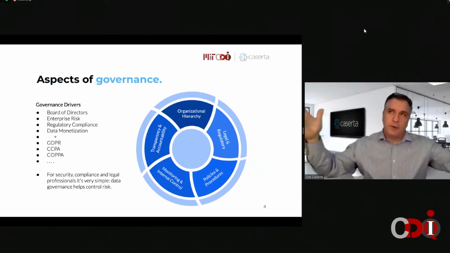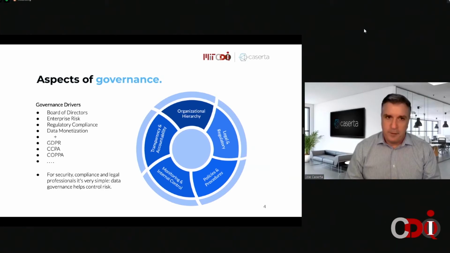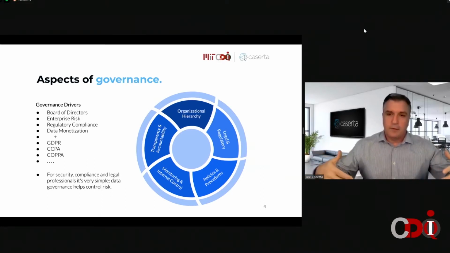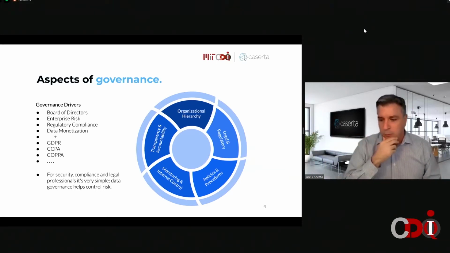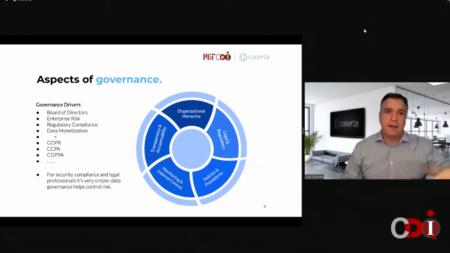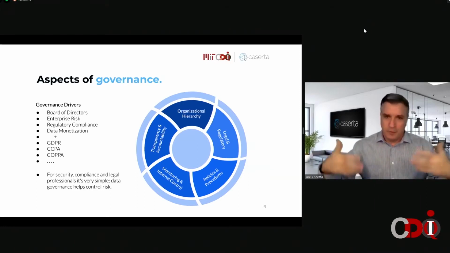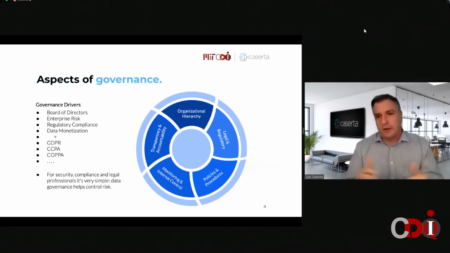So what do we do from a corporate enterprise governance aspect? We create a board of directors. The board of directors comes up with the rules, right? And then we have enterprise risk, which takes all of the different moving parts of a business, assesses the risk, and tries to mitigate all of the risk from all the moving parts. And then we have external regulatory organizations that mandate you to comply with their regulatory rules. And then when we want to actually use that data, there's a whole other list of governance policies: GDPR, CCPA in California, COPPA, the Child Online Protection act. And out of all of this, at the corporate level, over the course of a couple of centuries, a bunch of parts of the organization have been born, right?